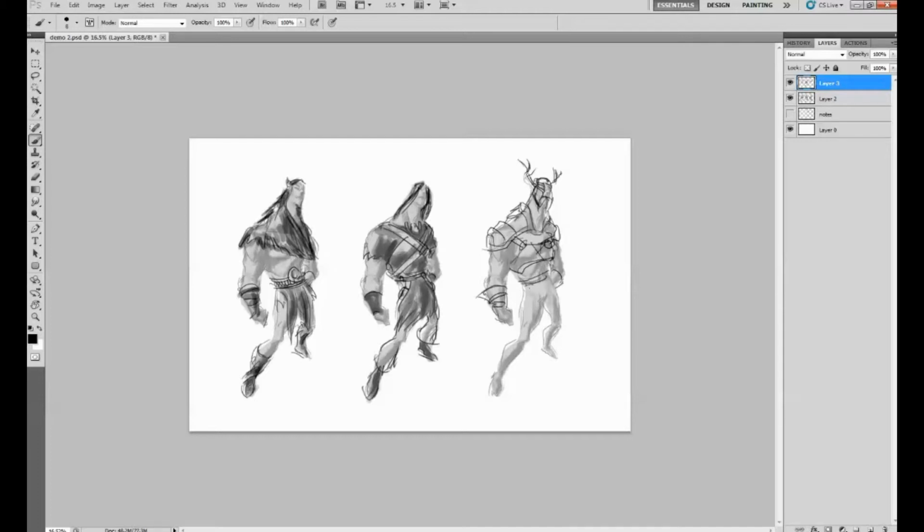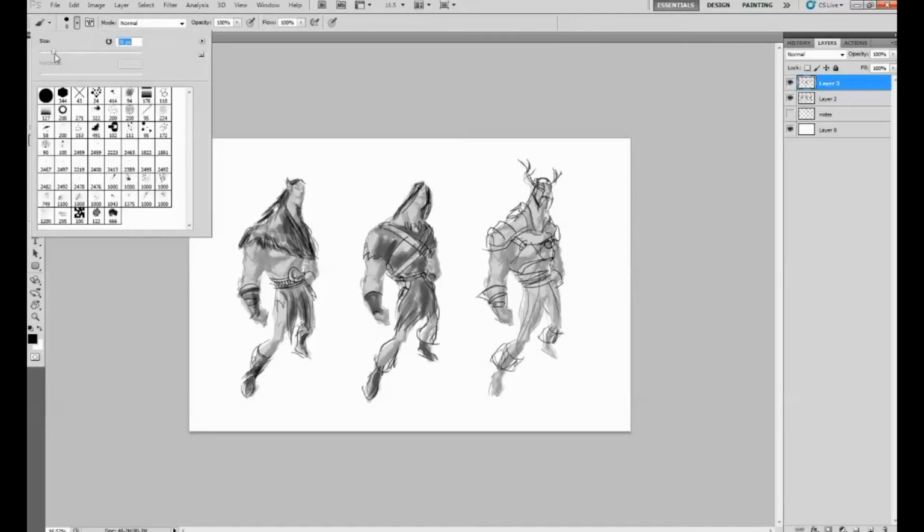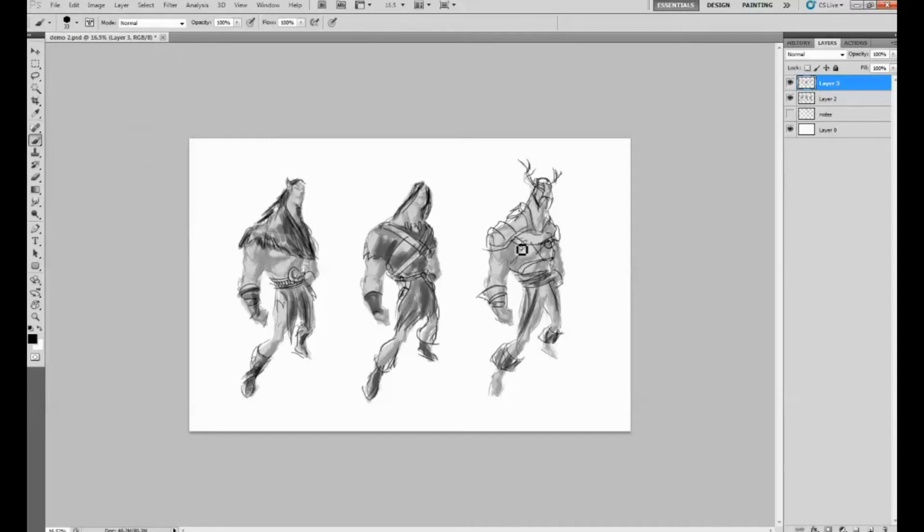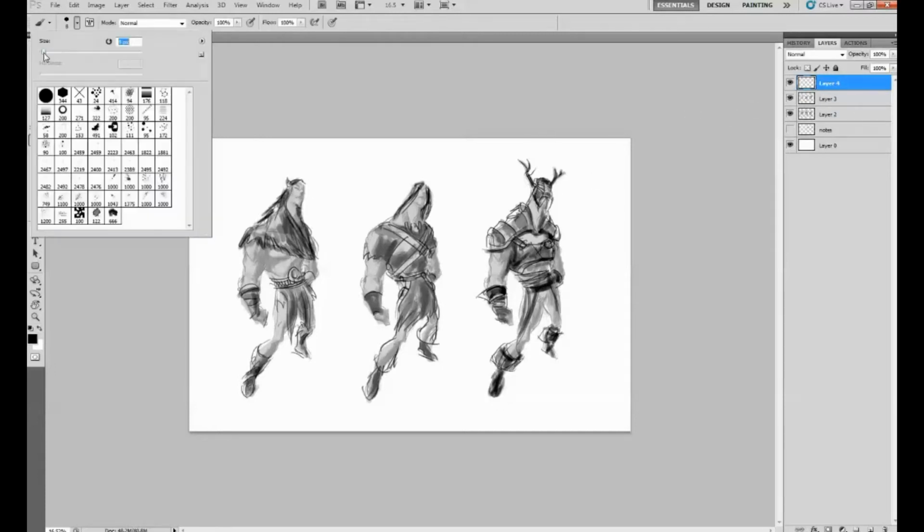So the first one is kind of a classic, you've seen it time and time again, but I think there is a reason why everyone likes that idea of wearing an animal skin over their head. The second one is a little more, you could say almost aboriginal, with a long fur and leather combination. And the last one is a little more armored, and he even puts some antlers on his helmet, as opposed to typical Viking horns. Actually, I'll try that later on in the demo, but in this case I put antlers on.